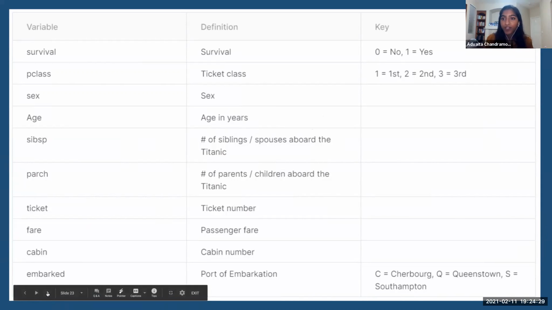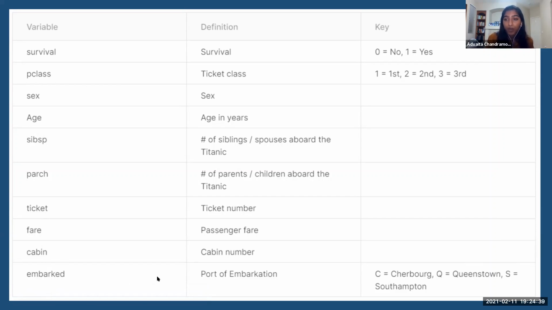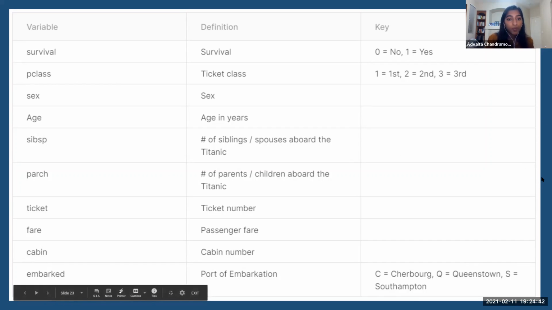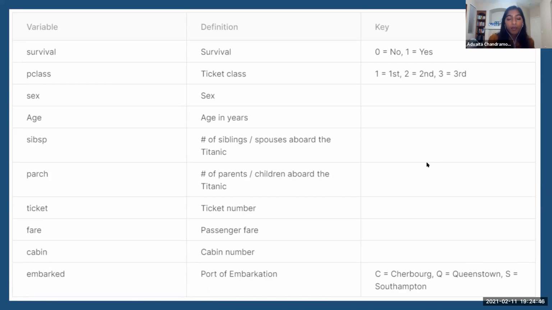So this is just an overview of the data we have from the data set that you guys hopefully received in an email from Jenny, or I can pull from GitHub. Essentially, it has what class the passengers were in, their gender, the age, who they were related to that was also on the ship with them, their ticket, and some other information. You guys can come back and refer to this if you want to know more, but we'll be using it to determine which attributes we want to add to our model to train it, and which ones we want.